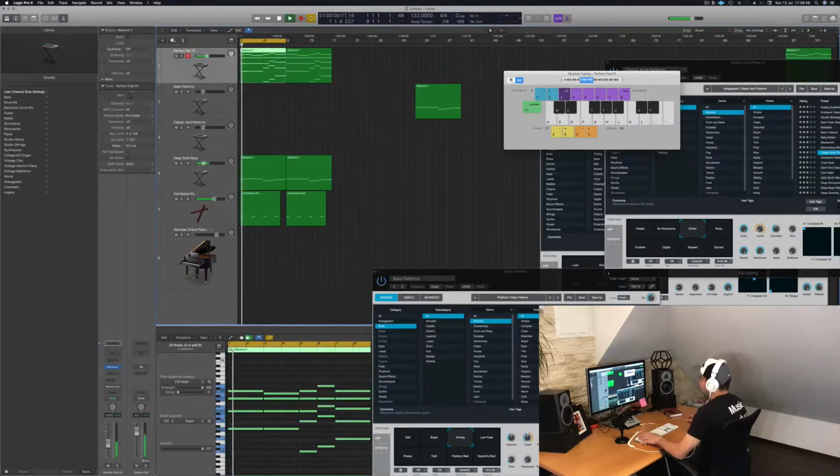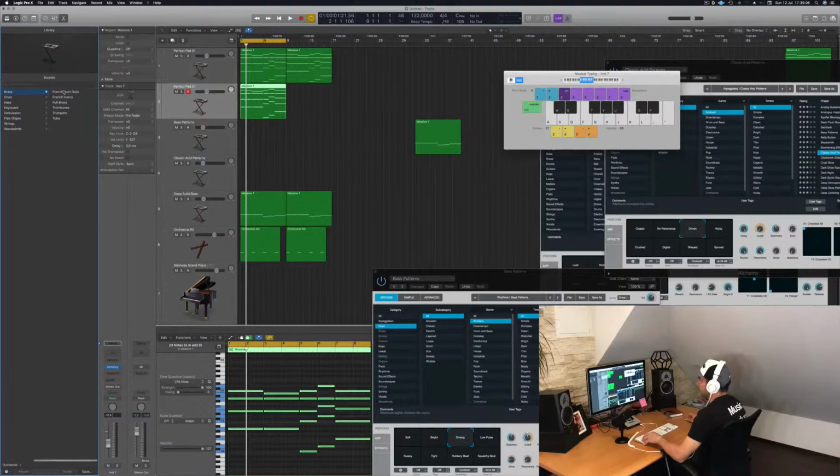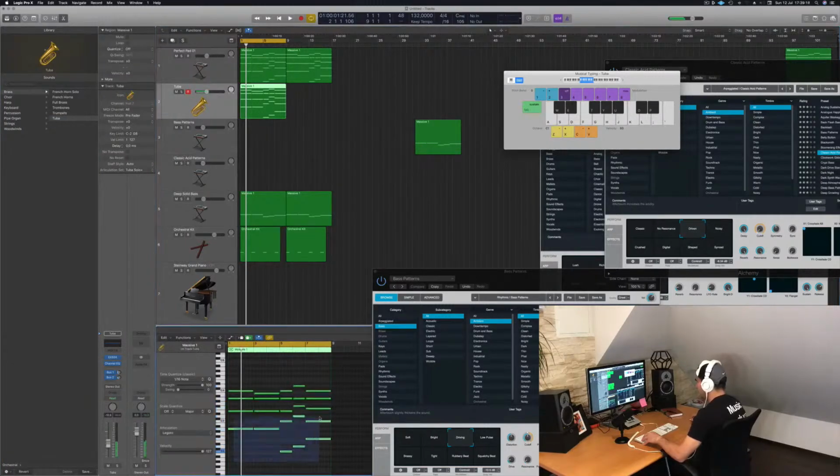Then with a nice pad, but as it is an orchestral, I will go into some instruments here, Logic instrument that is. If you haven't explored Logic instrument, it's really worth it. So personally, I'm hesitating now between a French horn and a tuba. I think I'll go for tuba to start, on the higher notes only.